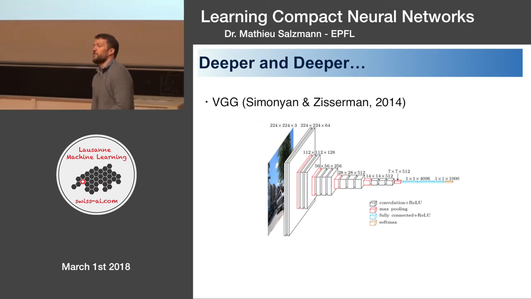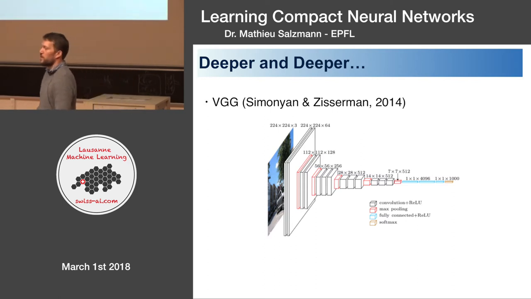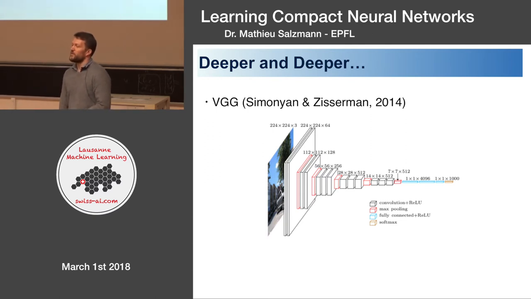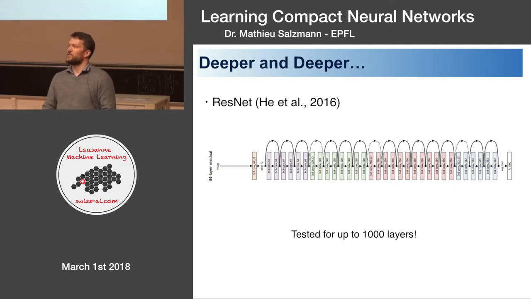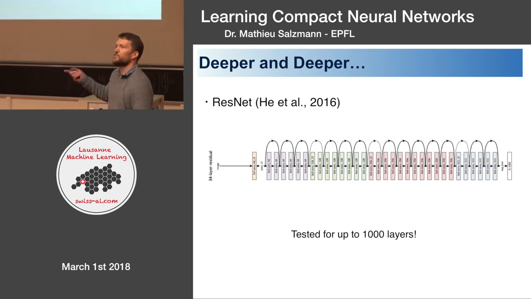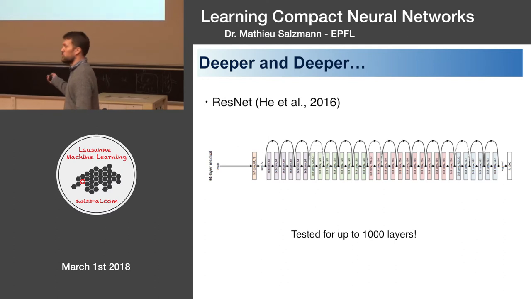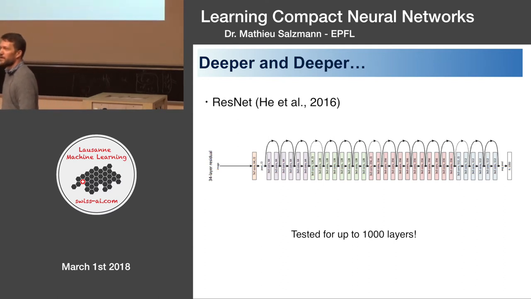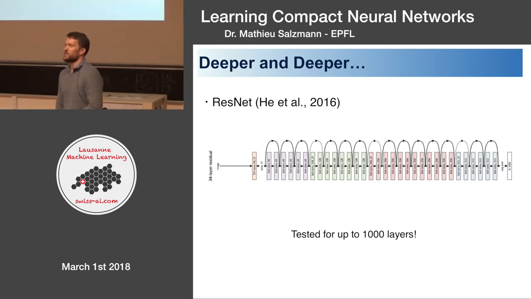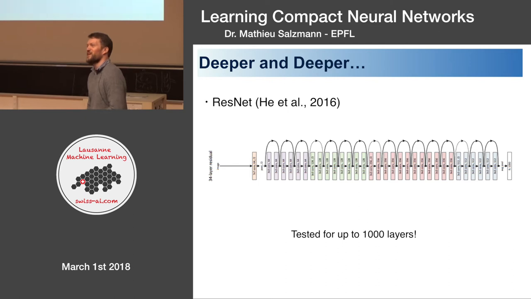Then it went deeper and deeper. The next step was VGG by people at Oxford, with again more convolutional layers with a number of filters, getting deeper and deeper. Then after that, the ResNet. The ResNet is this idea of residual units where you essentially compensate for the errors as you go over the network. This is a fairly small version of ResNet with only 34 layers. They tested it up to 1000 layers, but found that 1000 layers was not particularly useful — up to 100 was really useful.